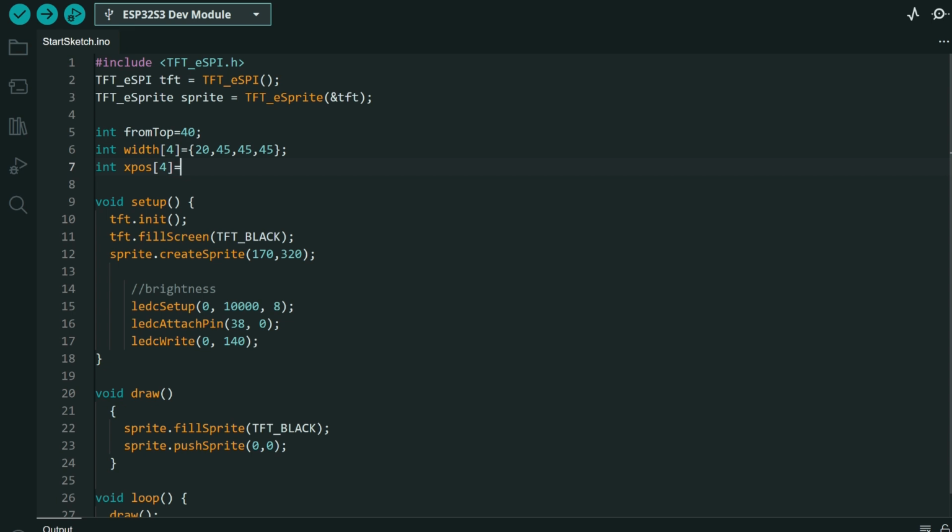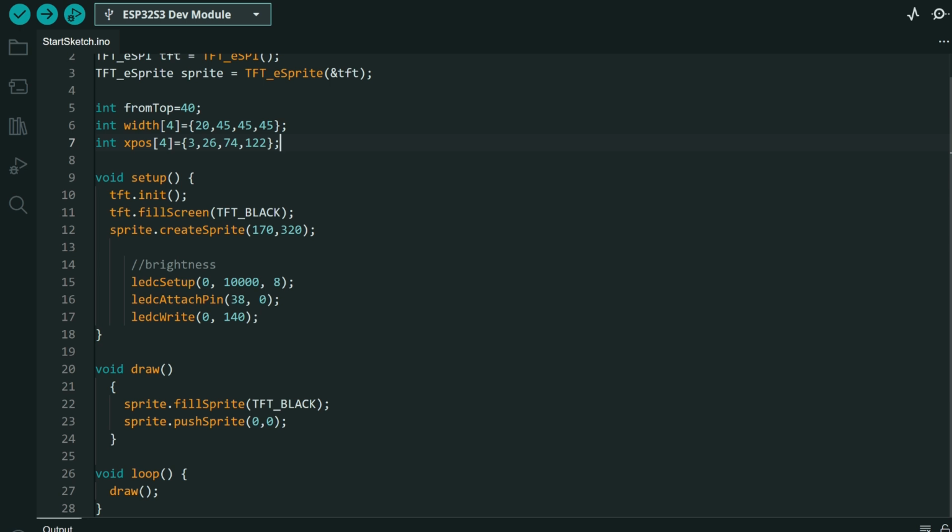First was, as I remember, 3, 26, 74, and 122. Each row will be, let's say, 18 pixels, but we'll need 2 pixels of space, so we will move each row 20 pixels.